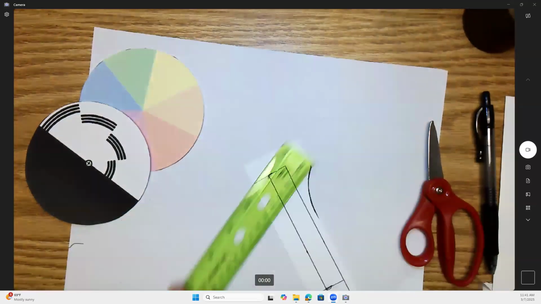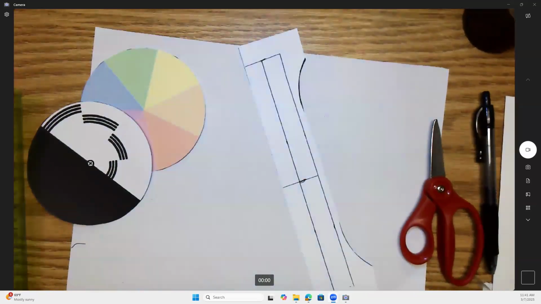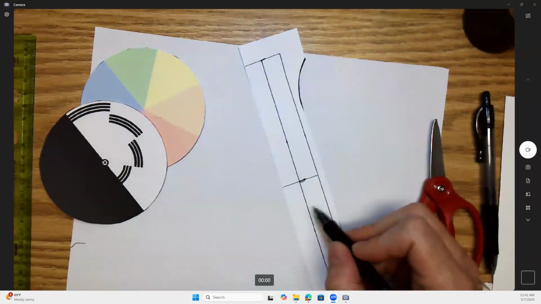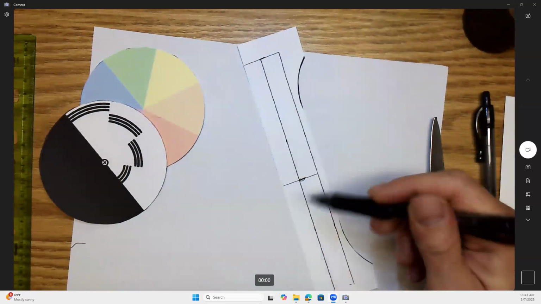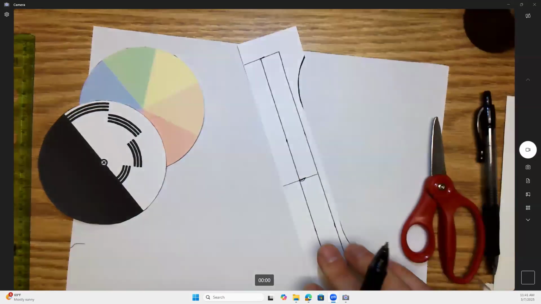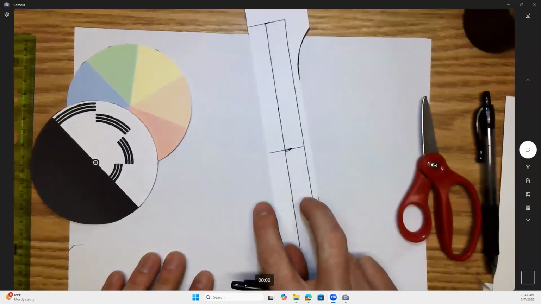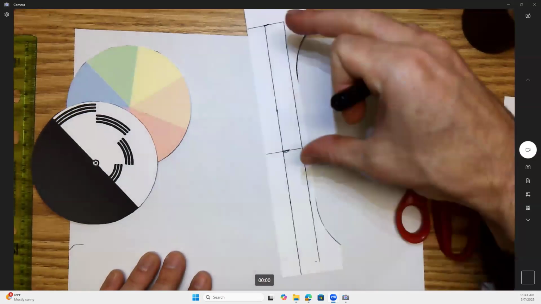Okay. So I just outlined 4 rectangles. Now, my rectangles are 1.5 centimeters wide each and 10 centimeters long each. So 1.5, 1.5 makes 3 there, and 10 makes 20 that way.